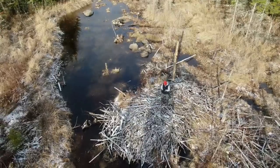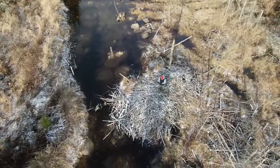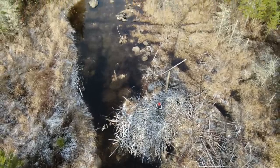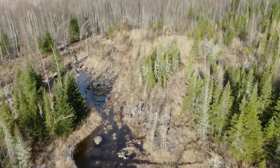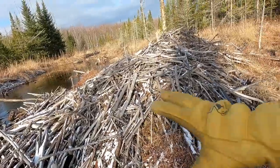Look how big this den is — it's just crazy. I wonder how long it takes them to build a den that big and how many beavers would have lived in there. I still can't get over how big of an area they have devastated and then just moved on and left. One of the things I'm noticing is all the bark is off these sticks and there's no hardwood left in the area — that's what the beavers eat. So I'm wondering if the beavers got all the food out of here and then moved on.